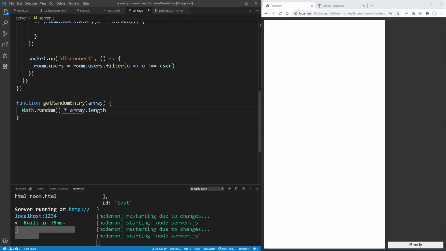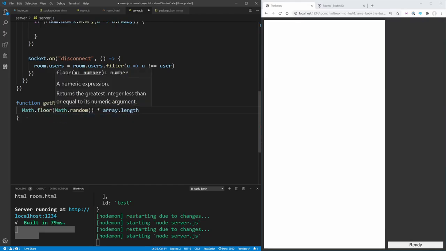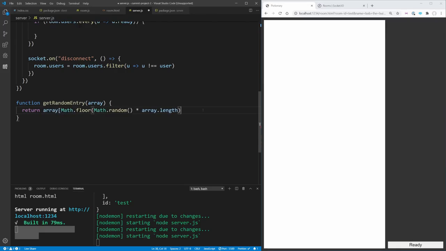This is essentially going to give us a random number between 0 and 1 minus the length of our array. And it's going to be a decimal though. So we need to first convert this with the floor down to a whole number. So if our array length is 2, for example, this will give us either 0 or 1. Then we can just return accessing this on the array. So we're going to access this as an index.